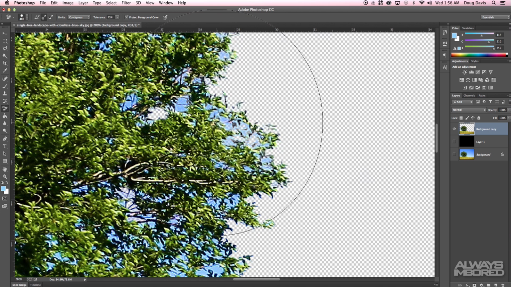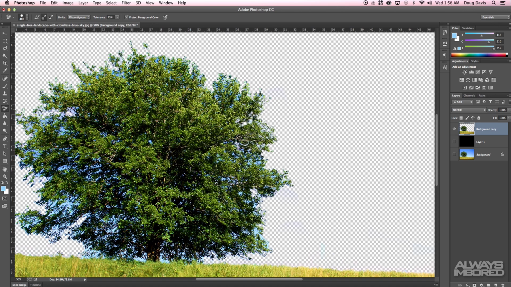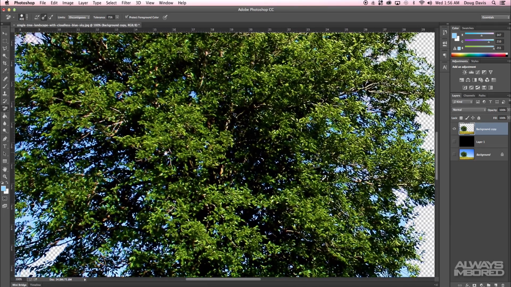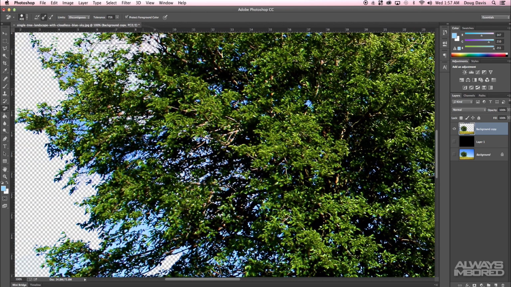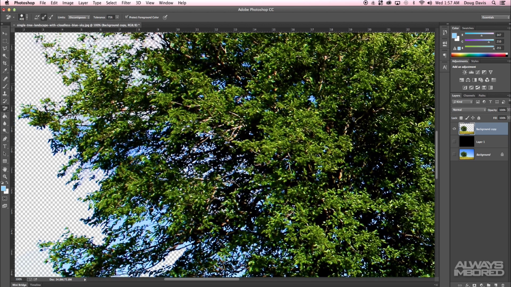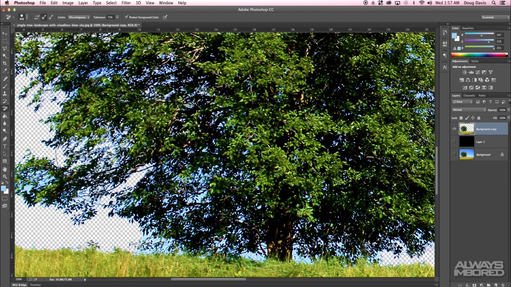Another way that we can get in between the branches for a better result is coming up here to limits and clicking on discontiguous. And then when we click, it removes much more blue in between the trees. So taking your time on this is key, obviously, for any type of edit that you do. Nothing really comes fast if you want that best result. But with these settings that I have set here, I'm able to remove a bunch of the blue, as you can see.